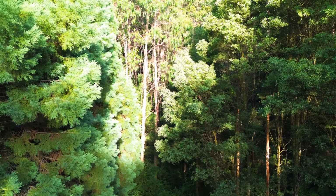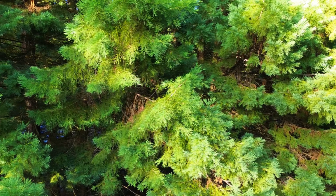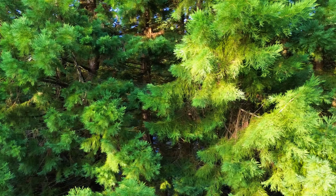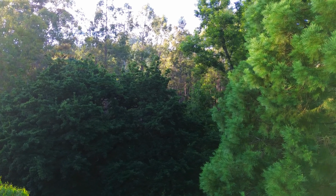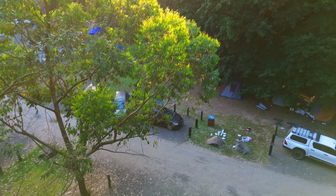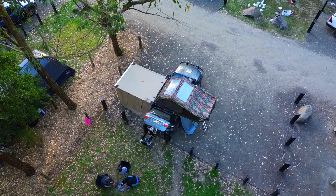We have found ourselves a perfect little spot tucked away in the trees, cozy, quiet, and just close enough to the river's gentle flow. One of the best parts of being out here this time of the year are the long golden days. The sun takes its time setting, stretching the day into the evening with its beautiful warm light that makes everything feel relaxed and slow paced. It gives you space not just to explore, but to truly enjoy every moment.